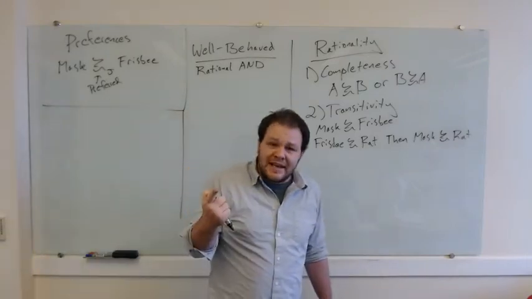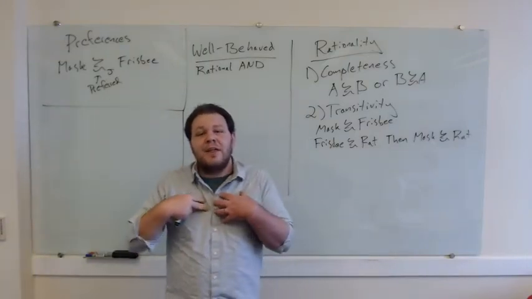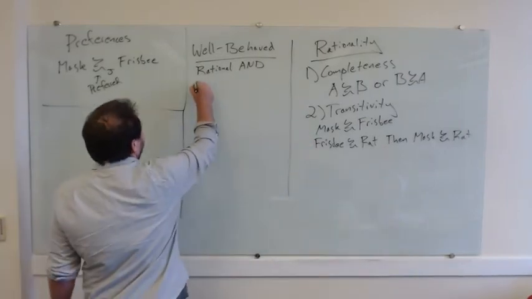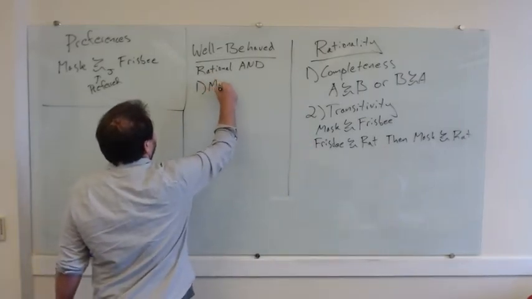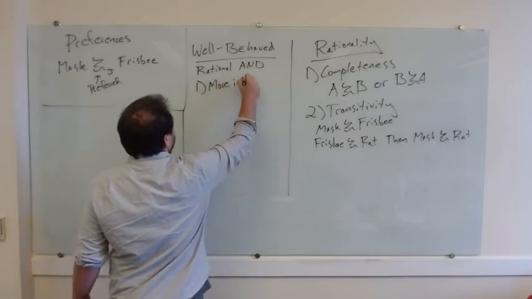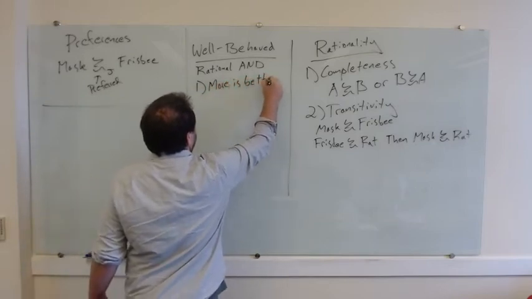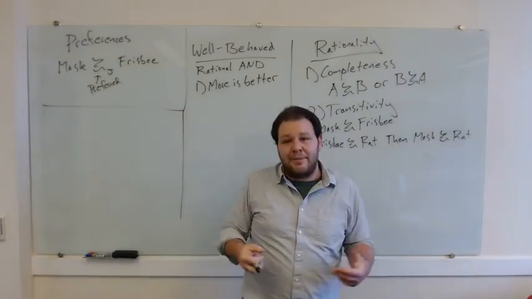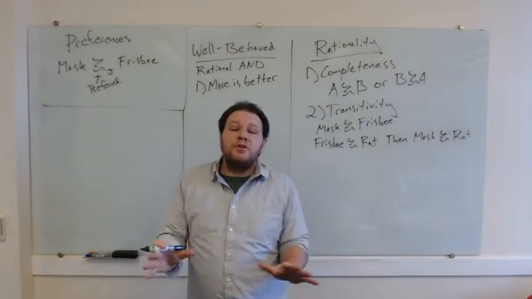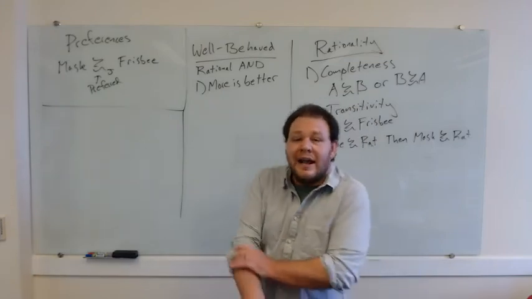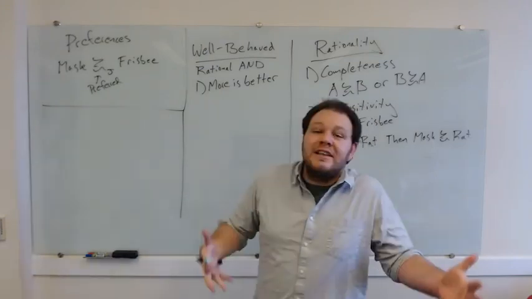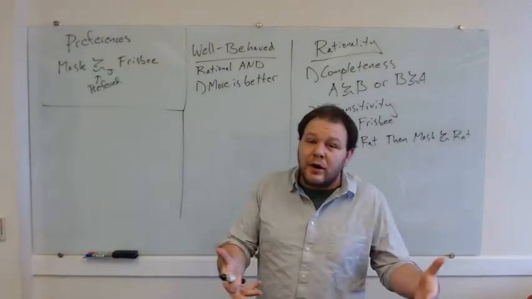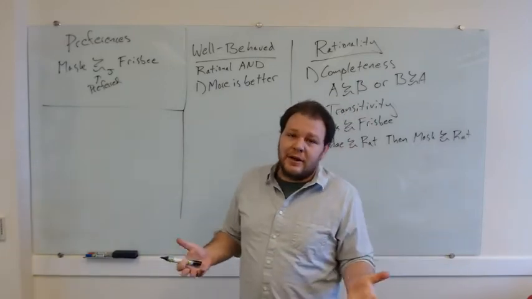So the first is, if I like something, then I should always prefer more of it to less of it. I'll call this more is better. If I like donuts, you give me an extra donut, I should be happy. Now, is this always true in the real world? Well, no, not really. I do like donuts, but if I've had 36 donuts today, I might not want a 37th donut. That might actually make me feel worse, even though in general I like donuts.